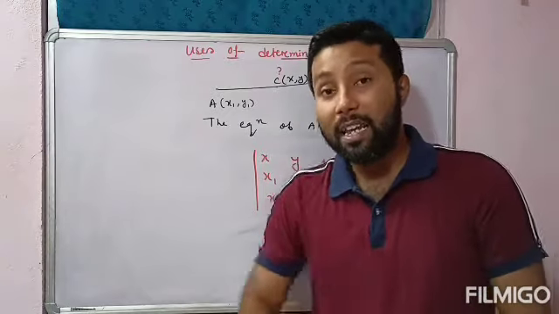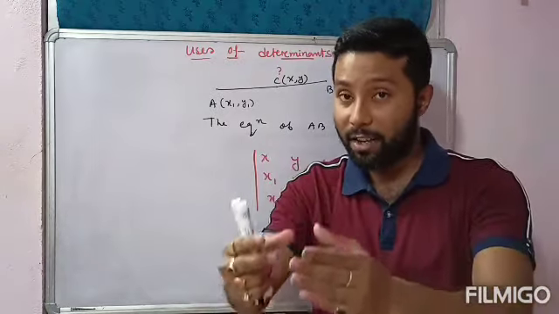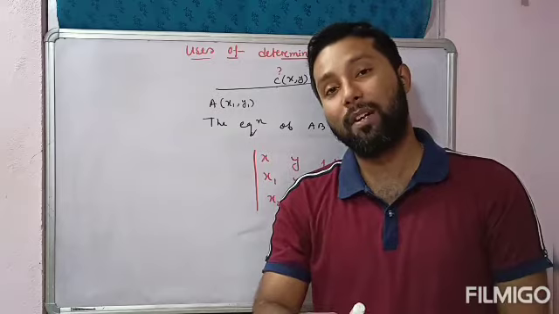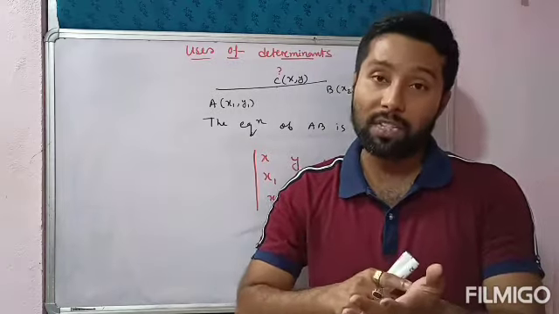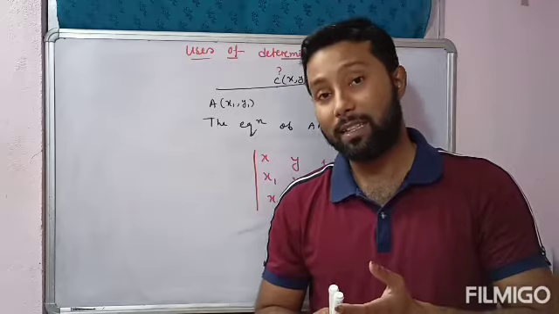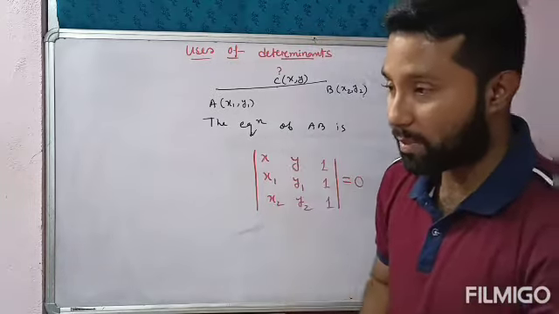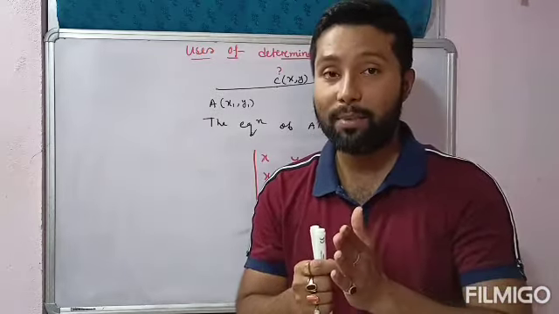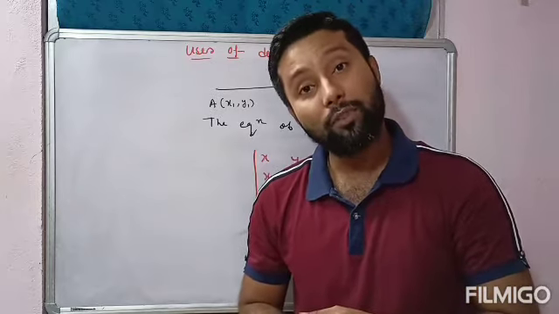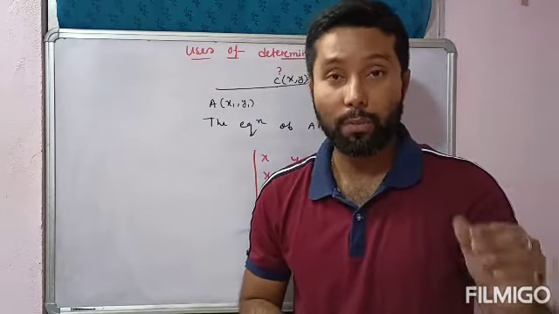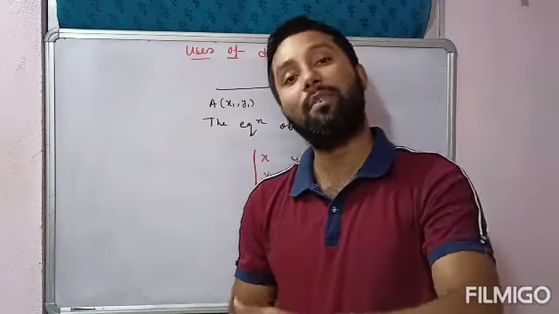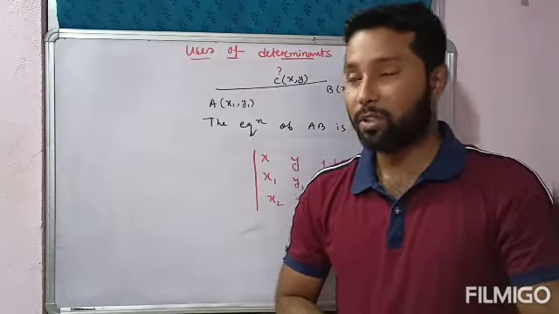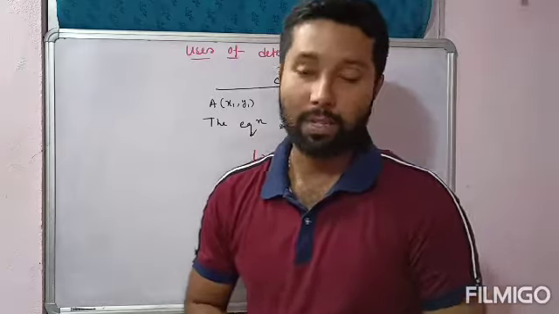The second point is, अगर area का value question में दिया रहेगा तो then for the calculation purpose you have to consider both positive and negative value. Okay, this is the second point. एरिया का वैल्यू क्वेश्चन में दिया रहने से हम लोगों को पॉजिटिव वैल्यू भी कंसिडर करना है। Suppose if area of triangle ABC is suppose 35, so you have to consider it as plus minus 35. तो पॉजिटिव के लिए भी वैल्यू निकालना है, नेगेटिव के लिए भी वैल्यू निकालना है। Just for the calculation purpose only you have to take positive and negative value, right? So these are the points. Now I am going to give some examples.